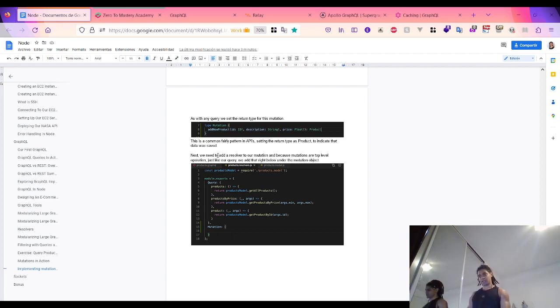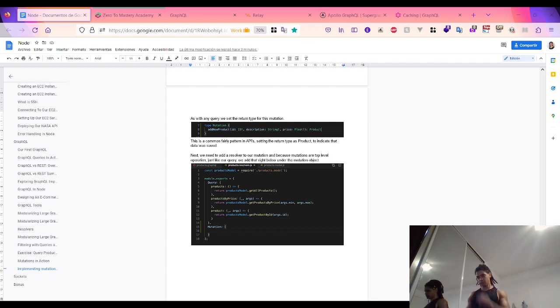This is a common pattern in APIs, setting the return type as product to indicate that the data was saved, especially when you add something. This is a fairly common practice.